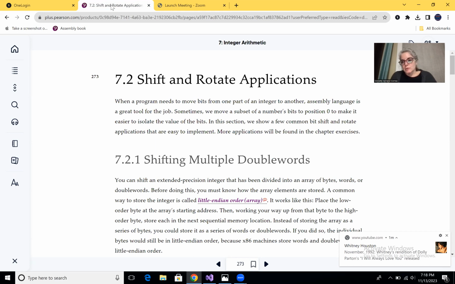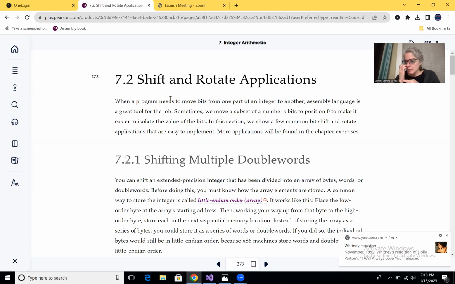By now, you should be really familiar with all of the shift and rotate instructions and have tried them out. That's what we did in class. We made sure that everyone tried out all the instructions, at least most of them, and understood fully what they were doing. So make sure that you play with those and look at those. I did want to mention two things.